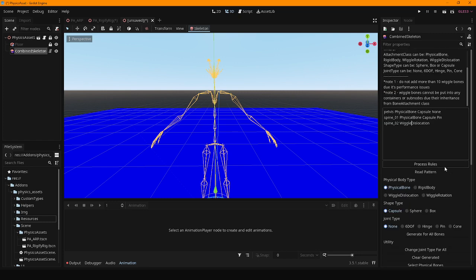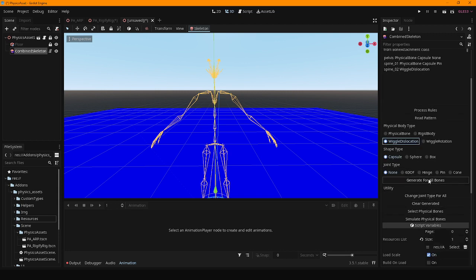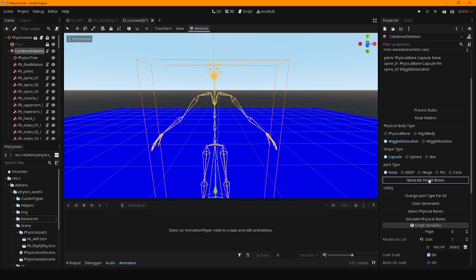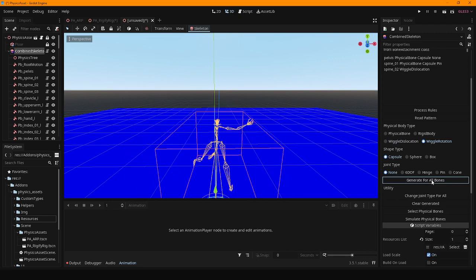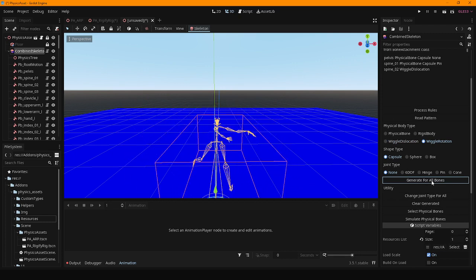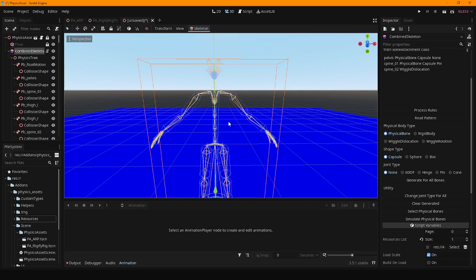There are notes, and this plugin, my plugin, also utilizes wiggle bones. We can even generate them. For example, we can just wiggle this location and generate it, and it will generate that type of bones, and they will work. Or maybe we can just generate raw bones. As you can see, it creates these strange things, but wiggle bones are actually working with this project. But I do not recommend you generate them.